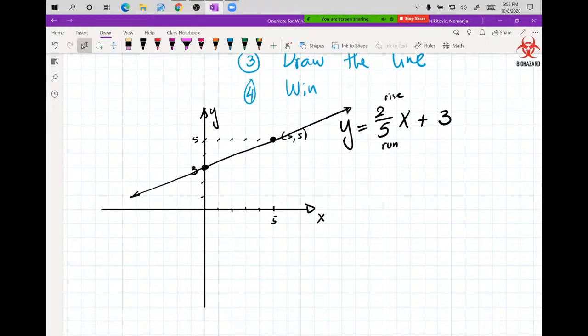So one more time. First thing we do is whatever we see there, we immediately graph on the y-axis. And then we start there and we count, in this case, rise 2, which is 2 up. And that gets me from 3 to 5. And then run, and run is always going to the right. Run 5, so we count 5 and we're done.